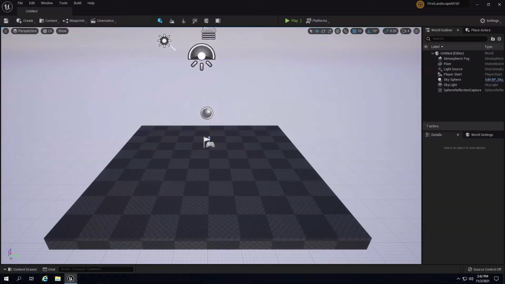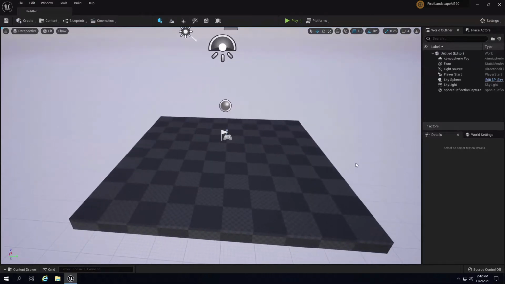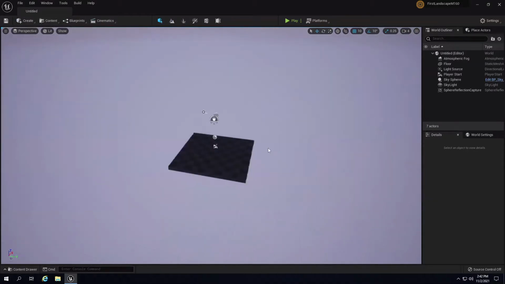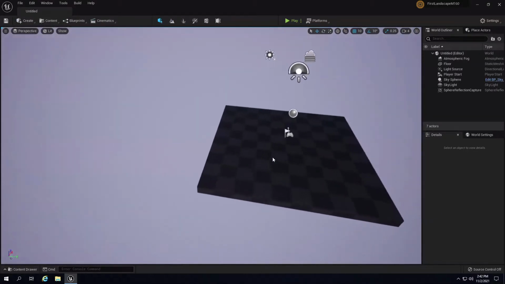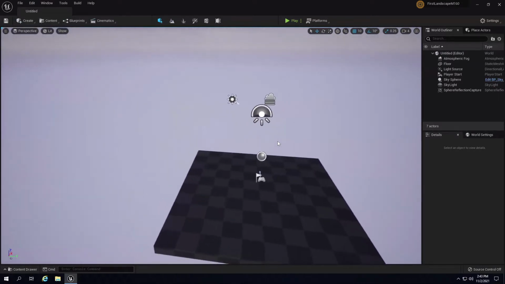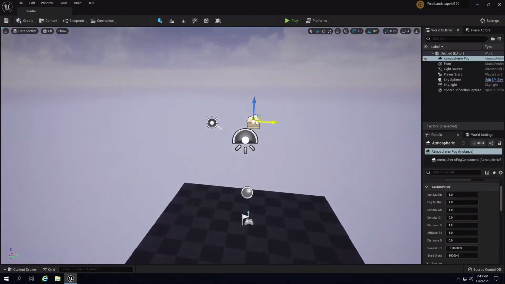In this demo, we're going to start by building out an environment that is going to be useful for us to apply some kind of landscape material to. So let's go ahead and do that, and we'll get started. First things first, typically what I do when I'm going a little too fast here, let's use the trick here. I use WASD and then I roll the mouse wheel up and down to create more speed. I'm going to go ahead and delete the fog.